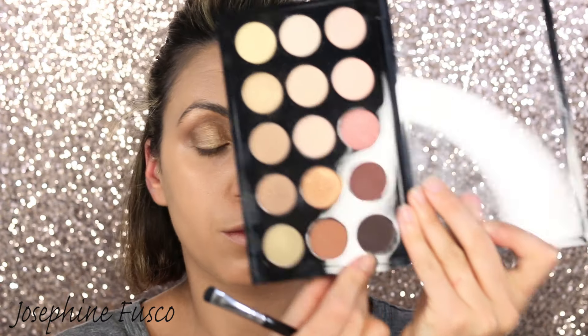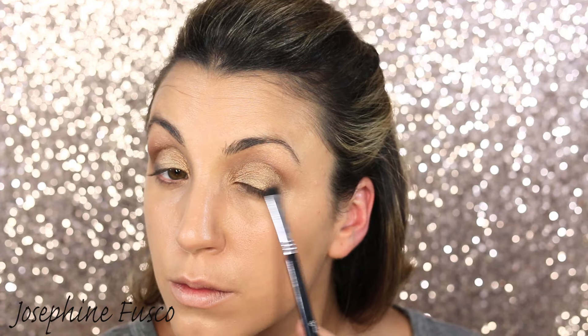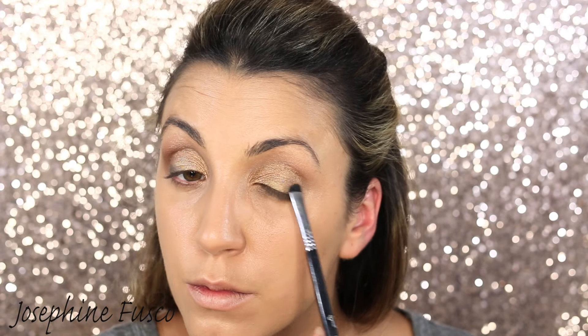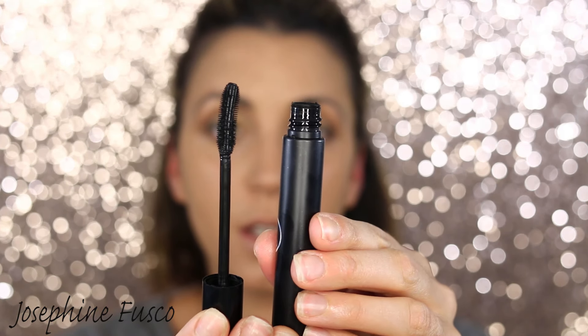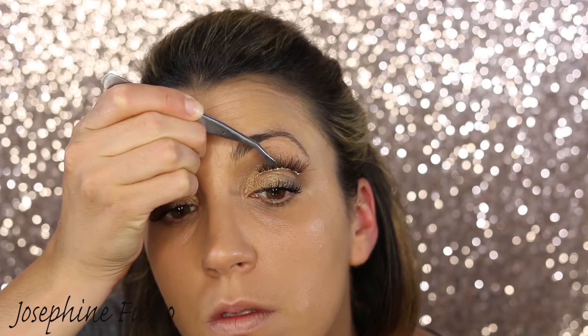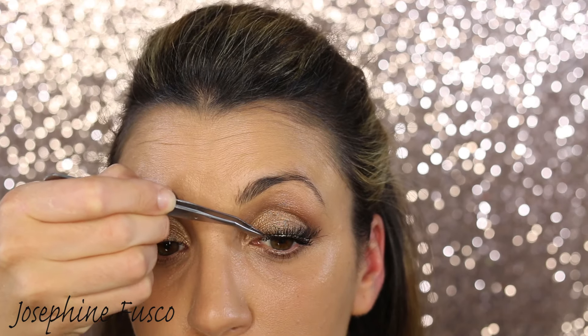Using my ring finger I'm going to pop the colors with that light golden shade again and go over everything. No eyeliner for this look — instead I'm taking a short shader brush with that matte dark chocolate color and applying it to my lash line, then just lifting it to the outer edges of the eye for a very nice subtle look.